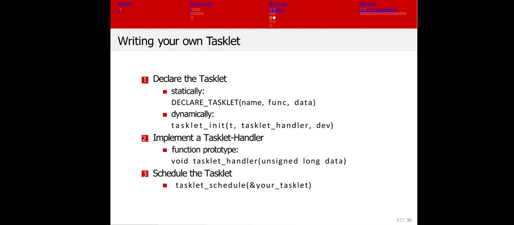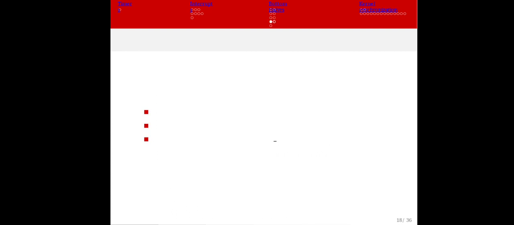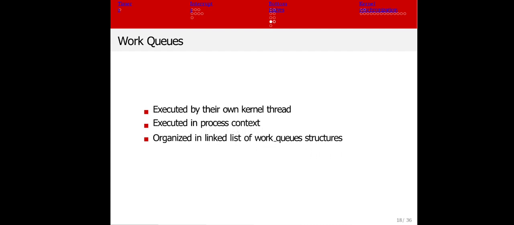Next we'll be discussing work queues. Work queues are executed by their own kernel thread, in process context. They are organized in a linked list of work queue structures. So what is the first work, the second work, the third work? The first work will have a pointer denoting the next link of the work.